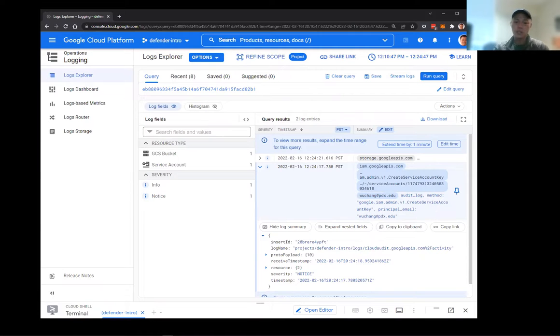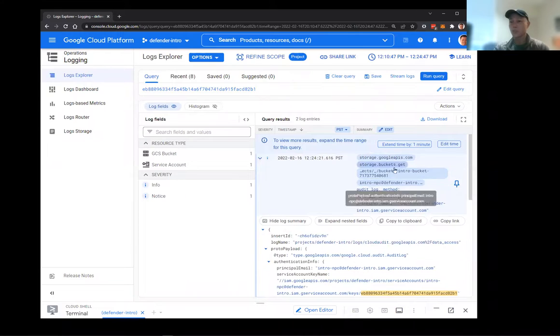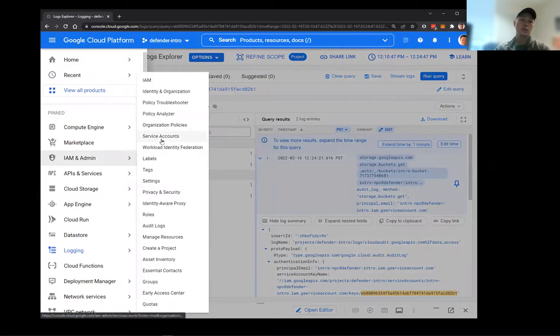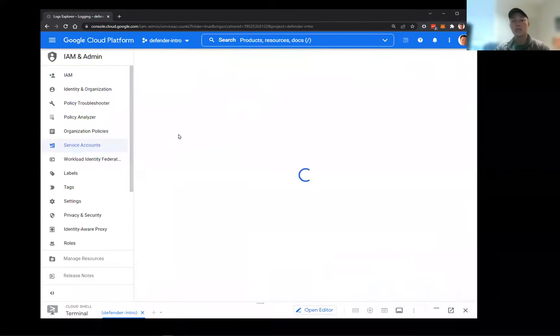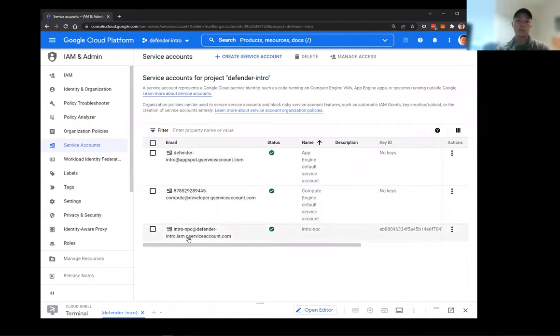If you know that the service account key has been used inappropriately, so for this one, say this should never have happened, then you would want to do some kind of remediation. You would want to clean up this key if it's been used by someone else. I'm going to show you how to do this in the UI. You can go to IAM admin and then go to the service accounts. And within this service account, you can see the service account in question that's got the compromised credential. And you can see there's a key ID that matches the one that got compromised.